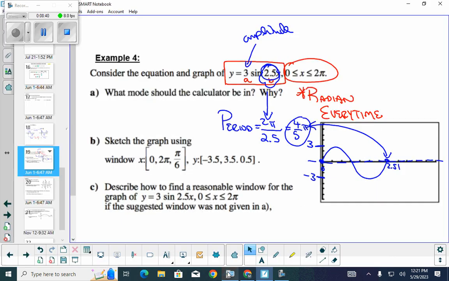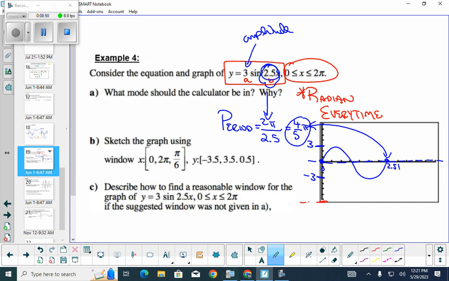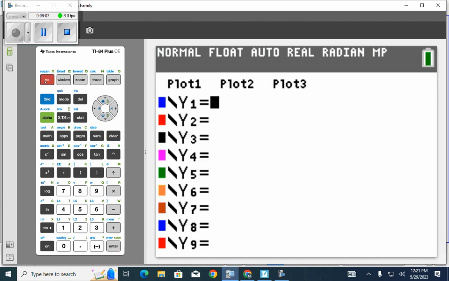Why do you care? A calculator can only find what it can see. So you would make your window settings, maybe you're going to go from -5 to 5 for y, and maybe you're going to go from 0 to 5 for x, so that you can see the wave. Because if you, let's say, went from 0 to 100, it's going to look like a heart attack on your little page. Here, I'll show it to you. So if we plug this thing into Y1, we go 3, we hit sine 2.5x. So you just do that.